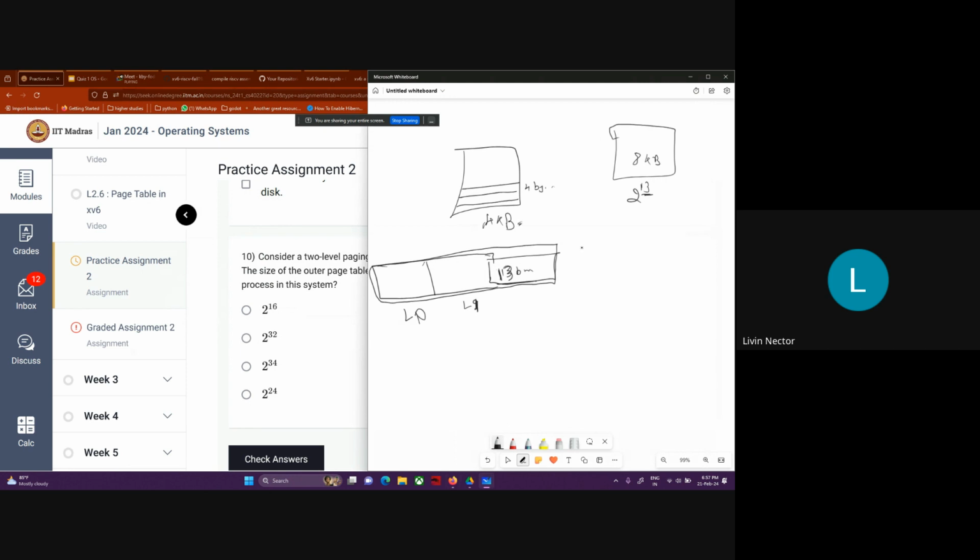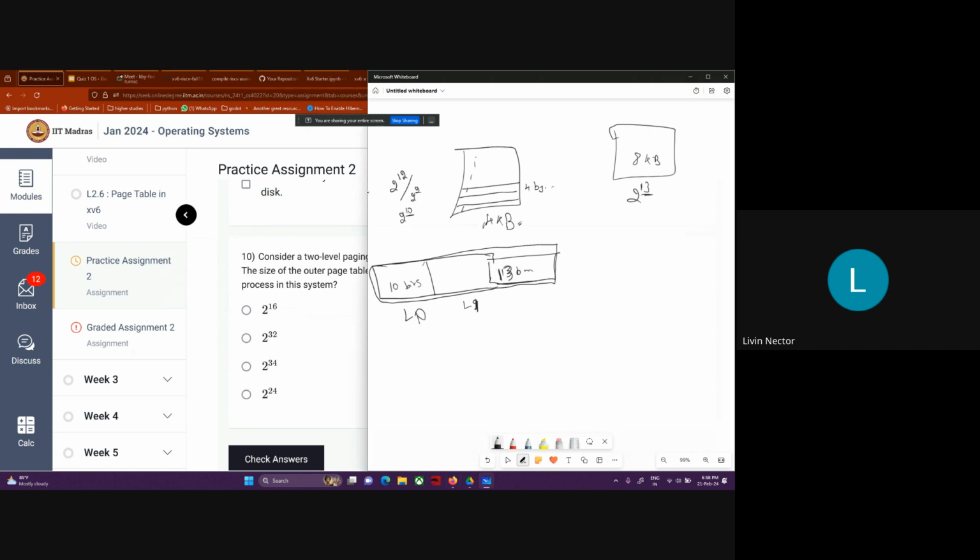So how many entries can this have? 4 KB, which is 2 power 12, divided by 4 bytes, which is 2 power 2. This means it's 2 power 10. So this outer page table, how much can it have? 10 bits.